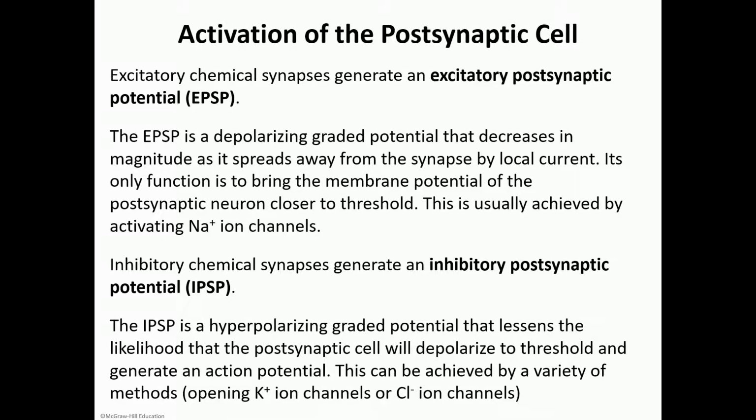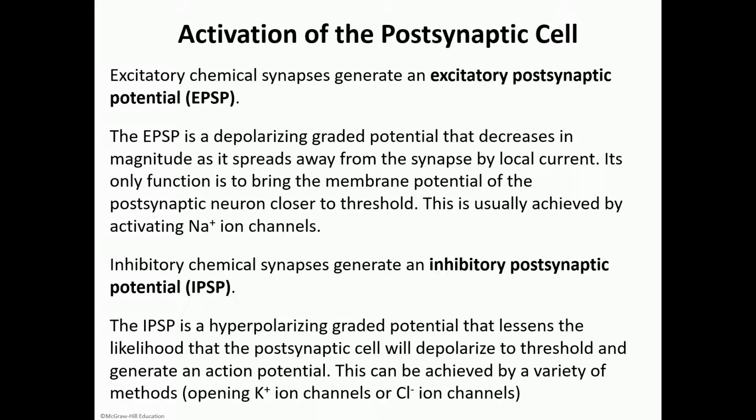Now, what is going to happen in the postsynaptic cell? Well, this is where the graded potentials come into action. So remember we said that a graded potential is a potential that can happen at a synapse. This is what we were talking about. So we can either excite or activate the postsynaptic neuron, and that is known as an excitatory postsynaptic potential. Nobody has time to say that, so we call it an EPSP. And remember, in an EPSP, you are depolarizing, which means that you are opening up sodium ion channels.